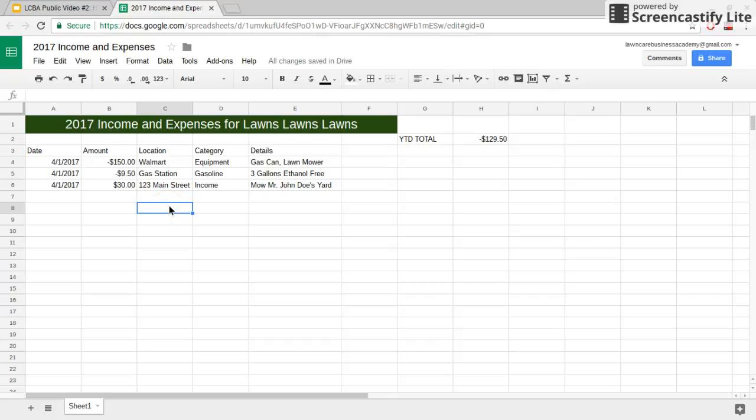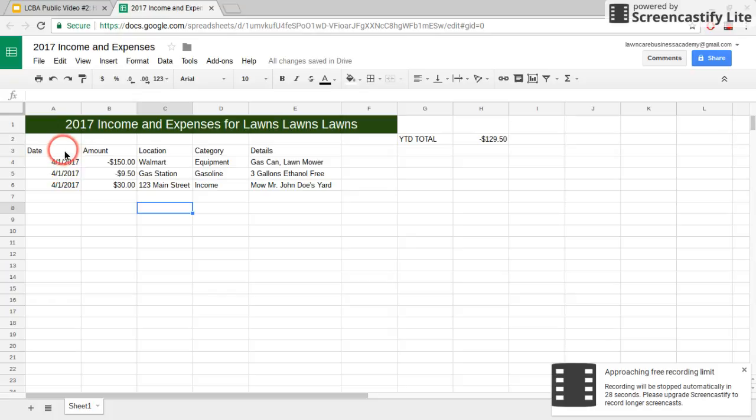So guys, this is the simplest way you can create a template for tracking your income and expenses. And in future videos, we're going to go over a little bit more. In paid videos, we're going to go into a huge amount of detail. But we've seen here the basics for tracking your income and expenses. And as you go through, let's say you get another $30 yard and another $30 yard, and then you've got to spend minus $10 in gas. You can see how this very flexible and simple tool will help you figure out where your business stands during the year.